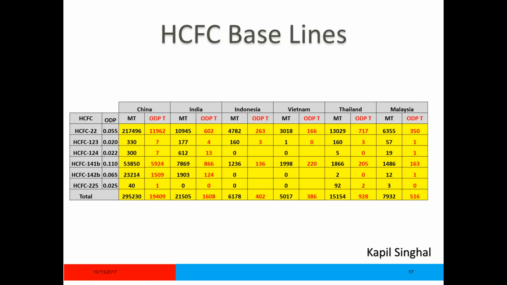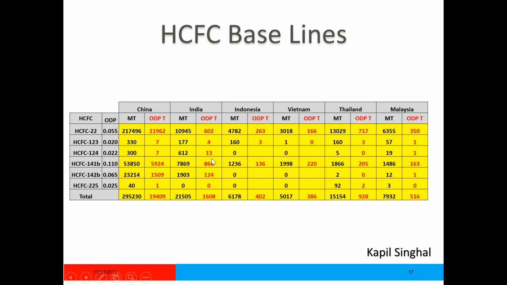So for India, if we talk of sitting today, which is HPMP, we are working on it. For us in India, 22 is definitely important and something for which the alternatives are there. So in our third part, we are going to talk about the alternatives of 22. We are also going to talk about alternatives of 123, because 123 is also there, may not be very high, but it is there, and the application of 123 in chillers is something which is going to expand in future. And then 124 and 142B are getting eliminated because they were used as blend components.